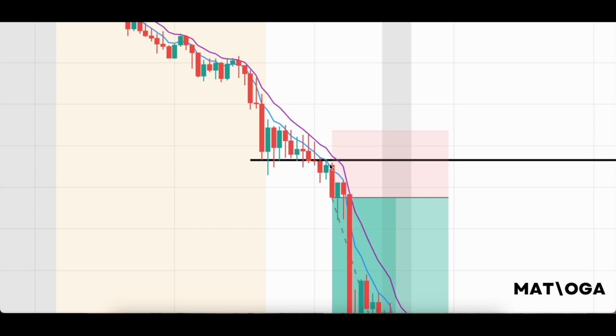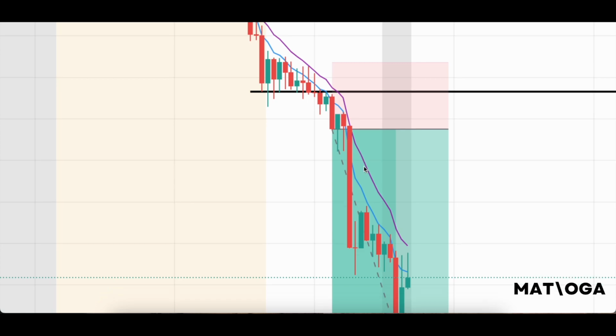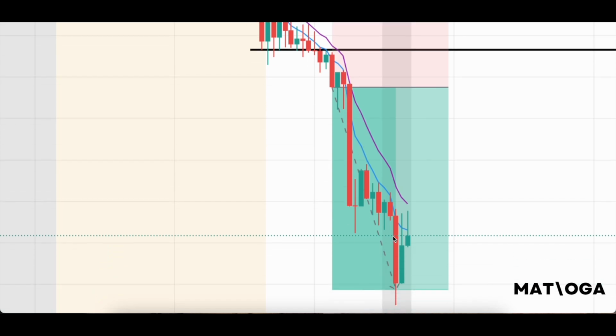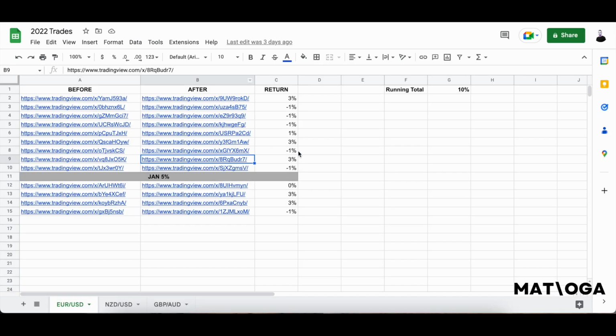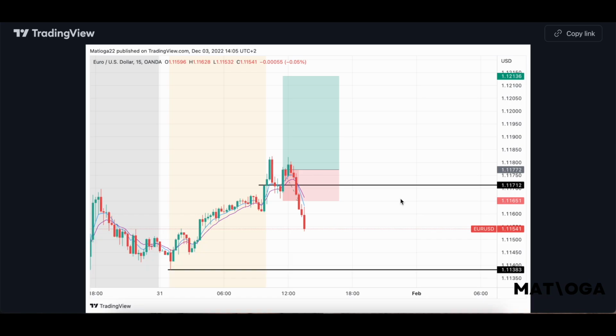Break, retest, continuation. Nice big red candle below the EMAs after the session low was broken and retested. And pretty straightforward trade. Few candlesticks later, boom, big drop, and within the first part of the US session, take profit was achieved. And lastly, we ended the month with a loss. Once again, beautiful entry.